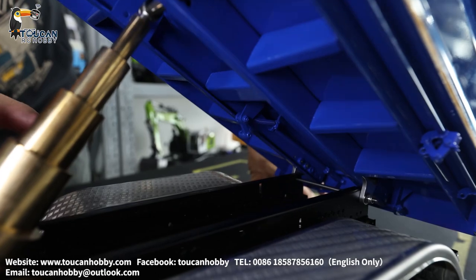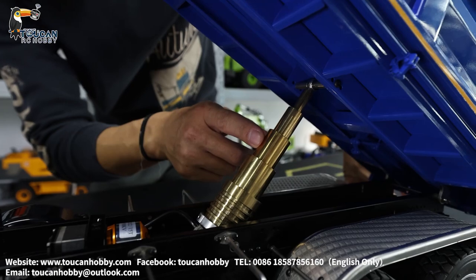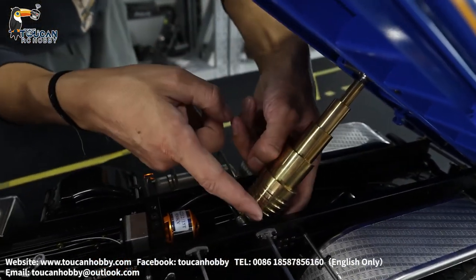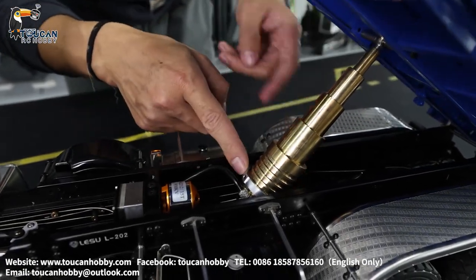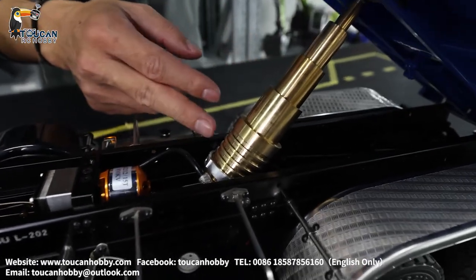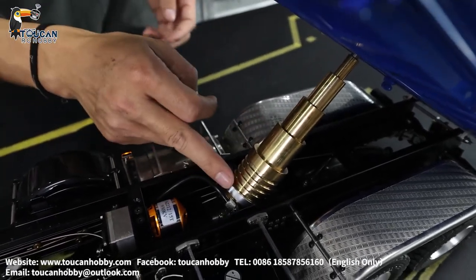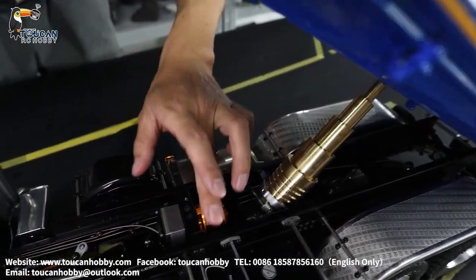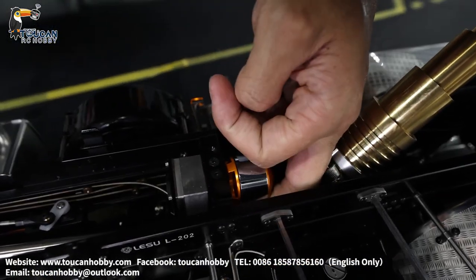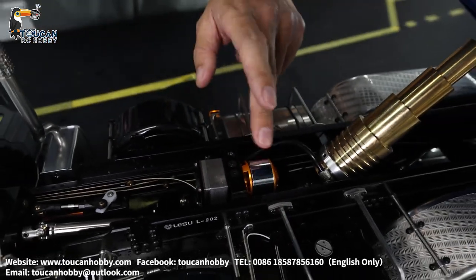Here we have the middle position cylinder — multiple levels: one, two, three, four, five — and secured by this loop ring with a screw. When lifting up, the angle of the cylinder will be turning freely. Here is the brushless motor — three wires, so it's a brushless motor. Here is the inlet and outlet. The oil tank is here, and here is the filling-up cap. Here is the vent — sometimes if you fill up too much, when moving the pump the air going down from here may also take out some oil.